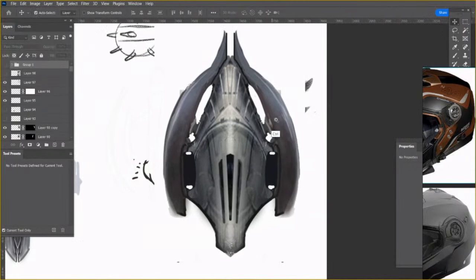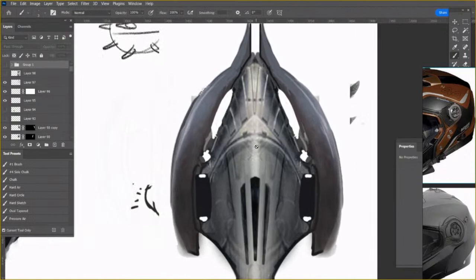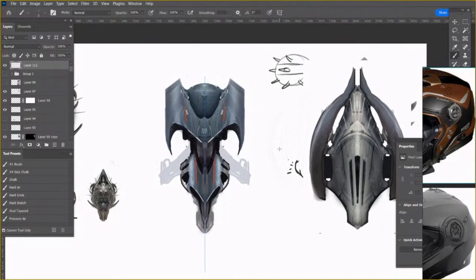And just going into different genres, like something that would belong more in a Halo game. And then the shield, we're using it to go into a realm of maybe something medieval, something gothic. Just giving you guys a lot of options and showing you how you can come up with a variety of ideas in a short amount of time.